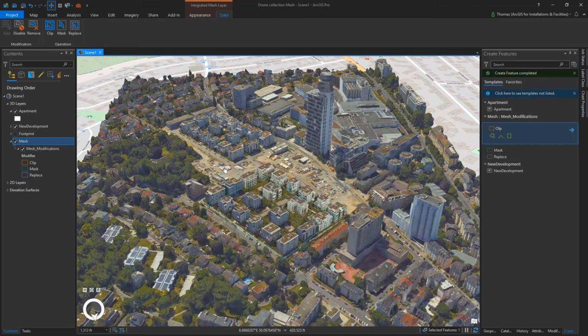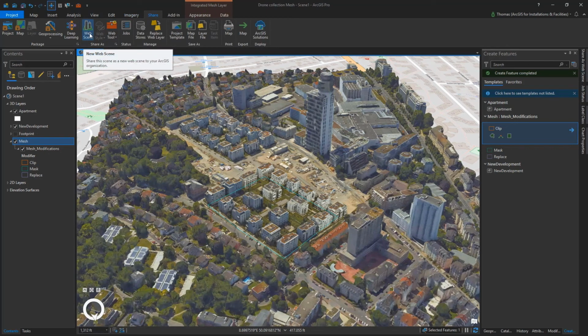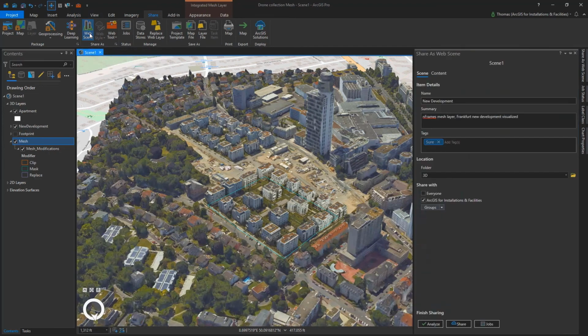By extracting the multi-patch and using simple editing tools like move and rotate and copy, I was able to create an interesting visualization that gives us an understanding of exactly what it might look like with this new development.